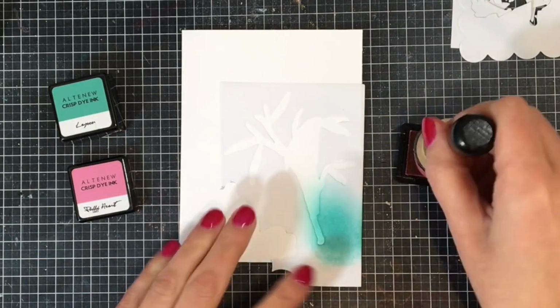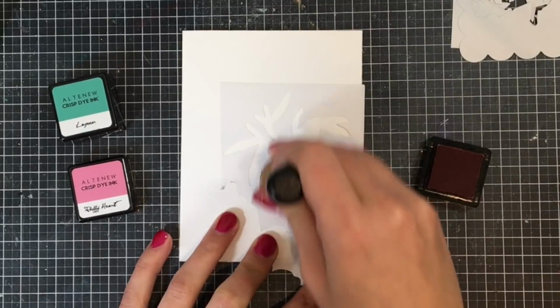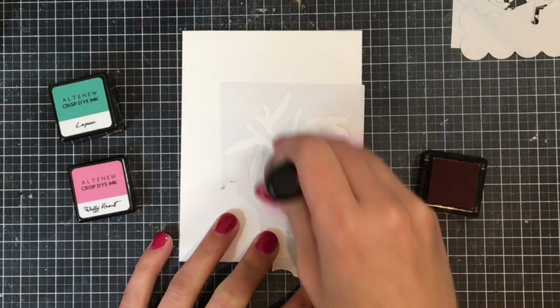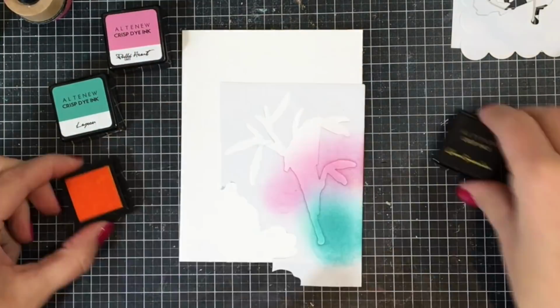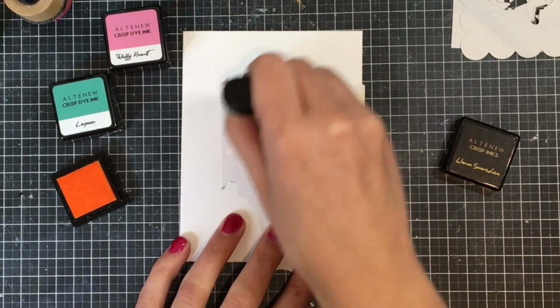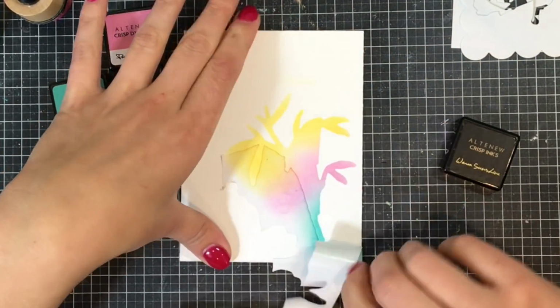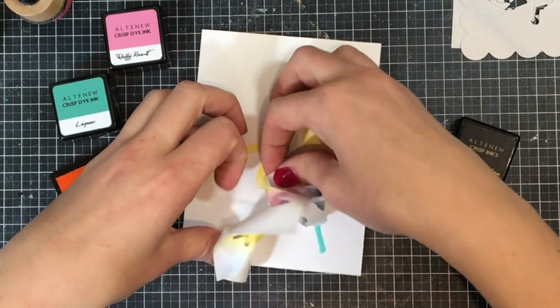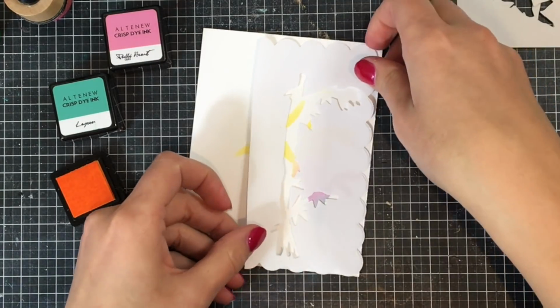I'm going to be using my blending tool and blending in a circular motion, blending these colors together. I'm using Lagoon, Puffy Heart, and Warm Sunshine to create those tropical looks. I don't know if you remember them from the 90s when you used to get those really pretty sunset backgrounds with the black trees in front. I just remember seeing those images all the time, and I kind of wanted to recreate that on a clean and simple card.